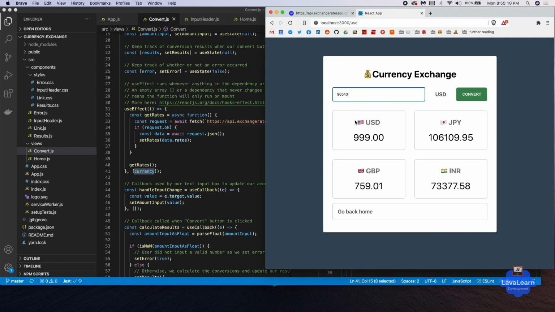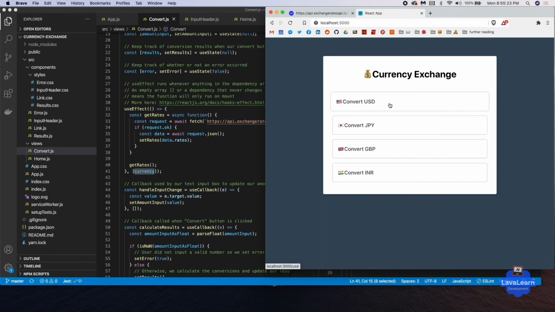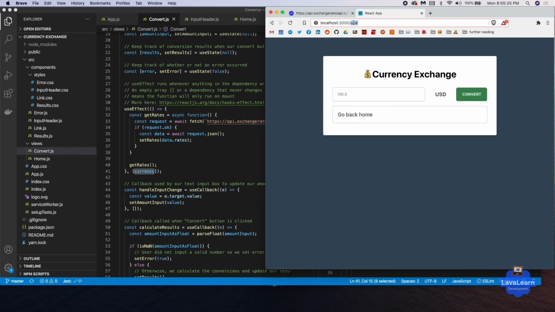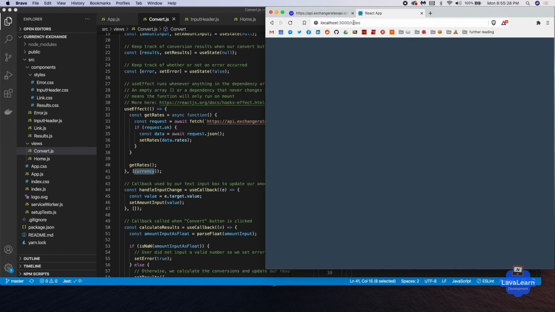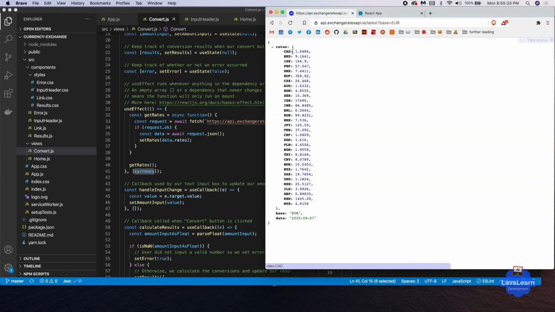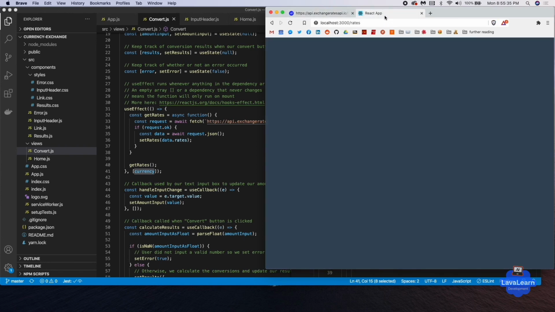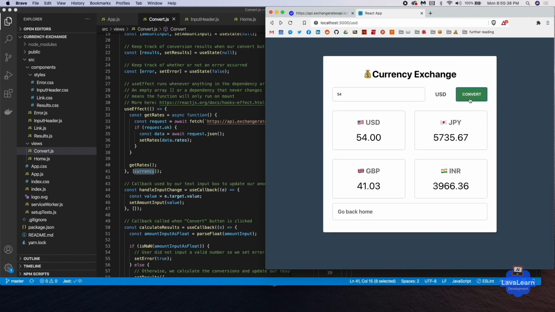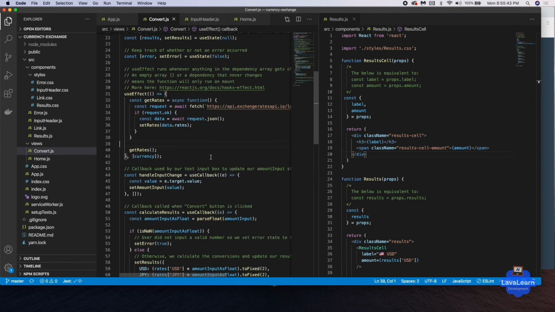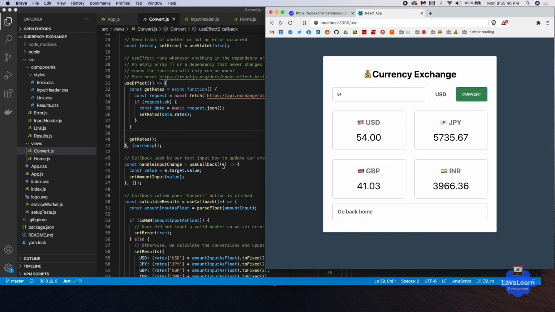Another thing too, you could also modify the results cell, which is this component, so you can maybe add a few more fields like country. And lastly, this is a bit more challenging and a bit harder, but we have a home page and a convert page. What if we had another page called rates? It's not going to show anything right now, but what if you had a page called rates that displays all these conversion rates in a similar format to our results? That is going to be a little bit harder, but you can borrow a lot of the code from convert and use it in rates.